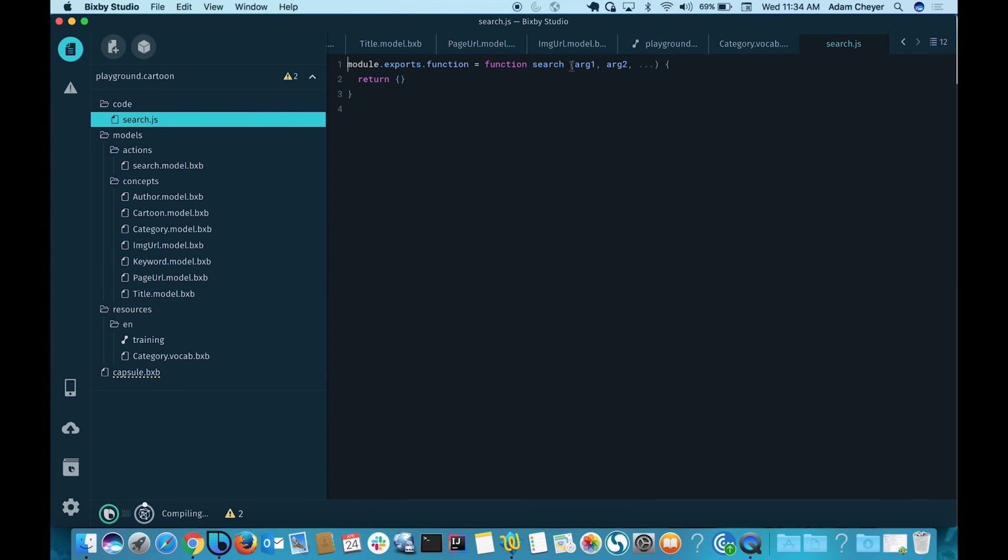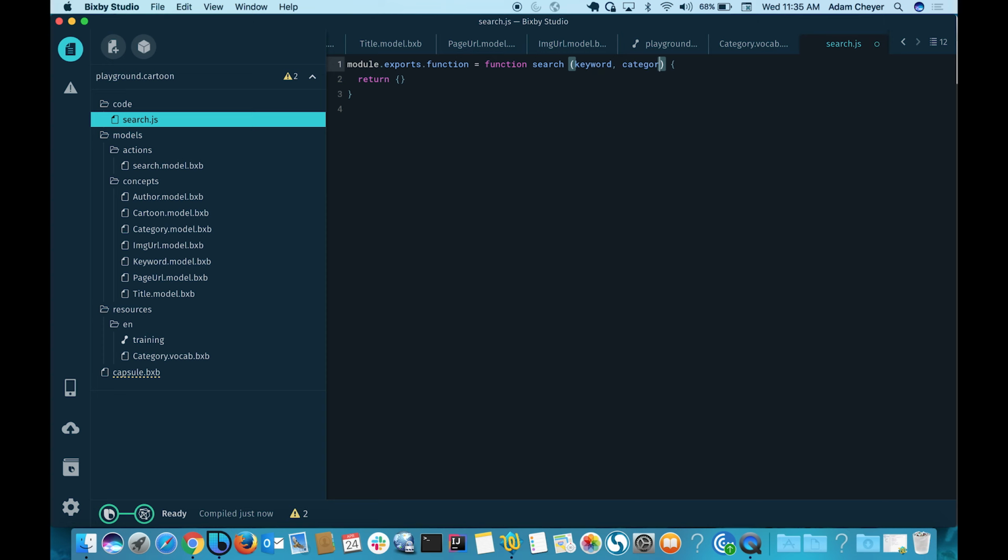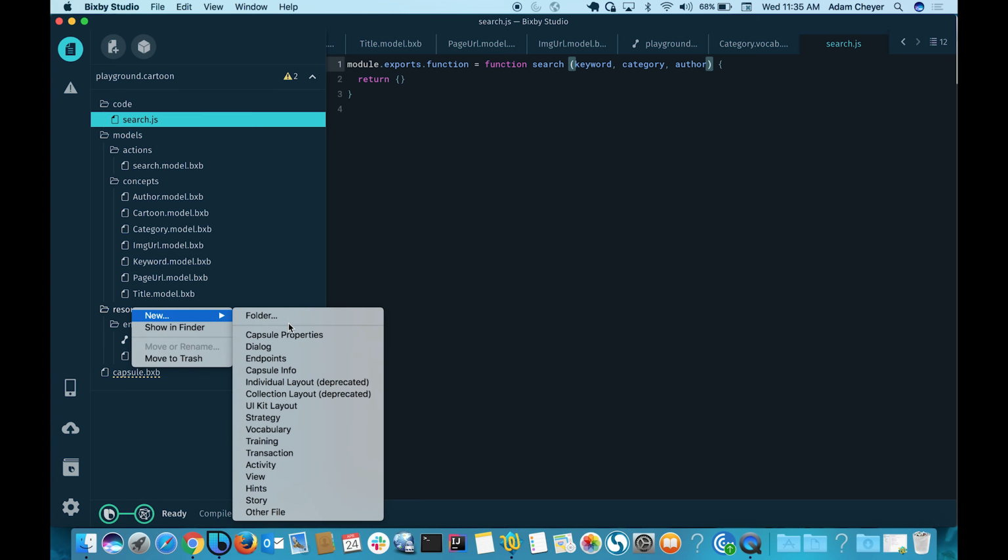It generates a little template for us, and we have 3 arguments that we want. Keyword, let me look at it again to make sure I get it right. Keyword, category, and author. And we're going to return some structure. And as the debugger correctly told us, we need to define endpoints.